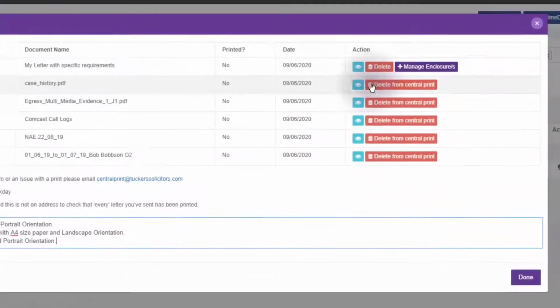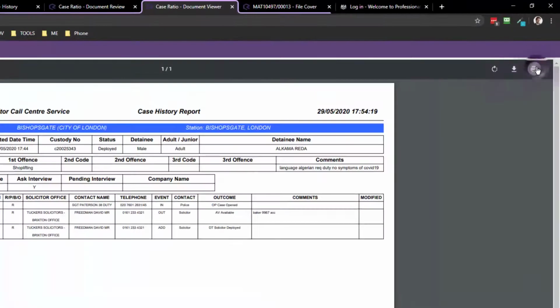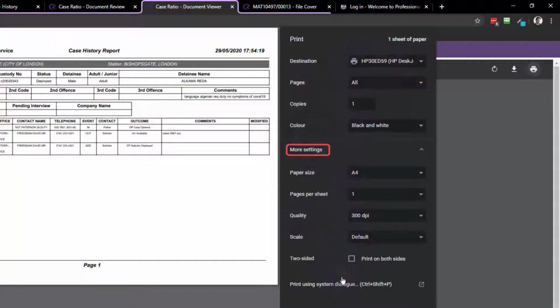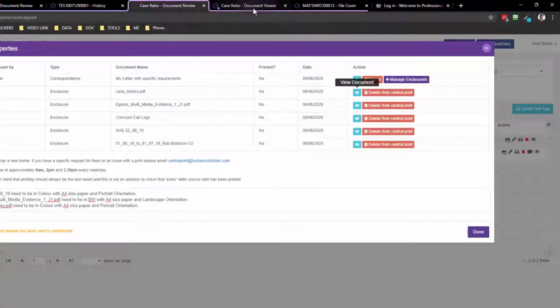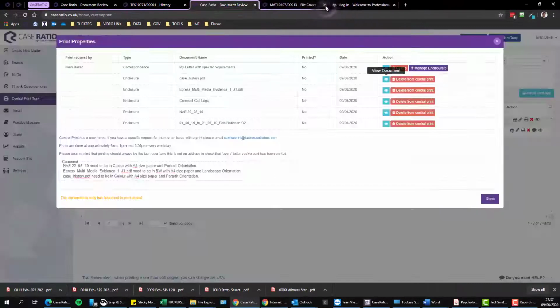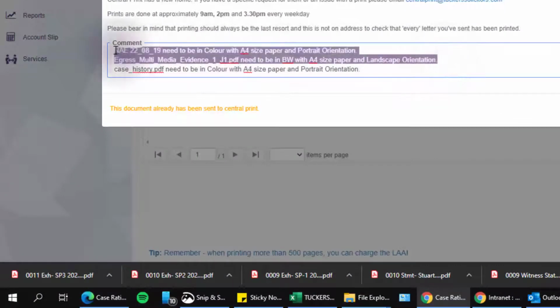So I'm just going to match that up and then open up, and as before select print, and then depending on the printer's capabilities you'll get the options and you just match it up with the information that you've got. You can switch back if you need a reminder, and then once you're done it's printed off, and you just repeat that process until you've been through all of the requirements.